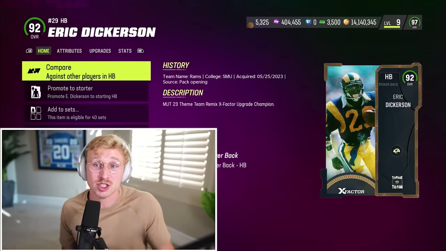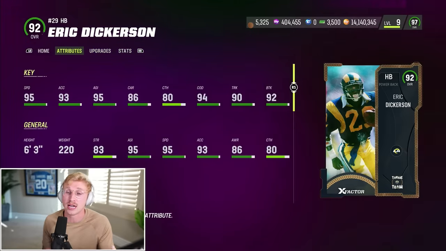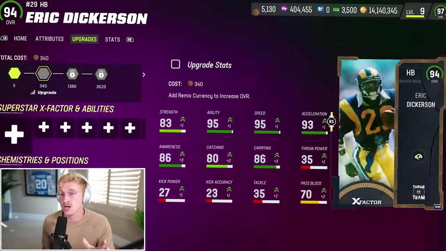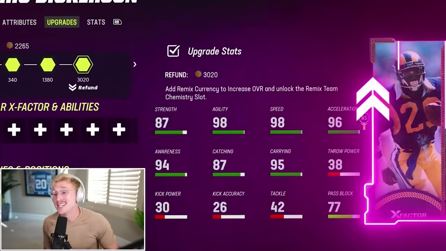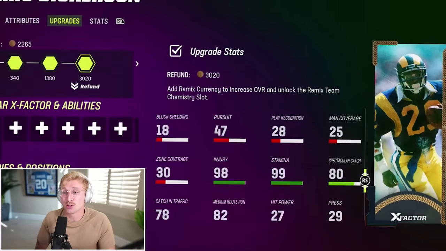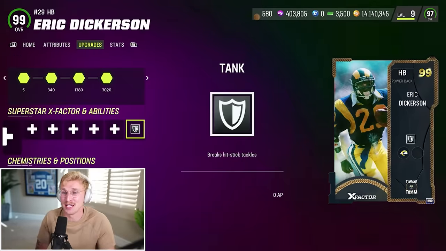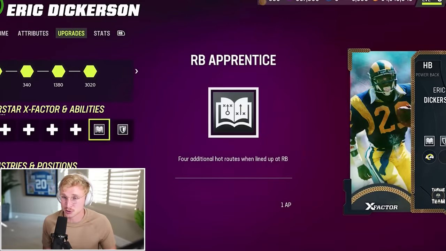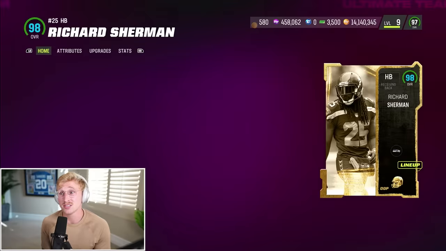Like, I could quick sell James Smith Williams on my D-line right now. But here's how it works. Here's Dickerson, already has really good stats, but I use remix coins to go here, even more to go here, even more to go here, and a remaining 3,000 to fully max him out. 98 speed, 96 acceleration, 98 truck, 98 juke, 99 break tackle. He gets tank for free, awesome ability, and he gets running back apprentice for one, so it's just a huge upgrade. I'm gonna quick sell Richard Sherman and take the training from it, which is 160,000.